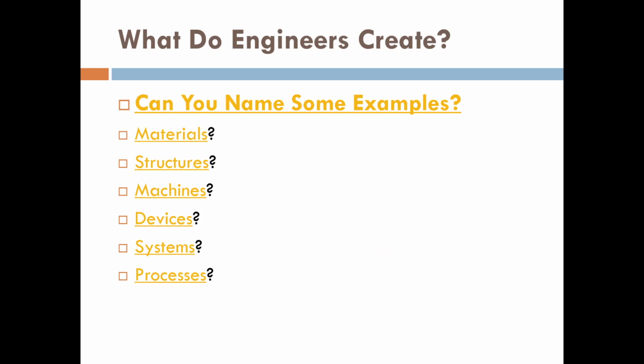All right. There's lots of different kinds of things that engineers do: materials, structures, machines, devices. I'm sure you can think of many. A lot of people, the first thing that might pop into their head is a car. Of course, that's a machine, but there's many other kinds of machinery that the average non-engineer probably wouldn't think of. In a car factory, there's thousands of machines that make the car. So the machine that makes the machine is a phrase that is often said.